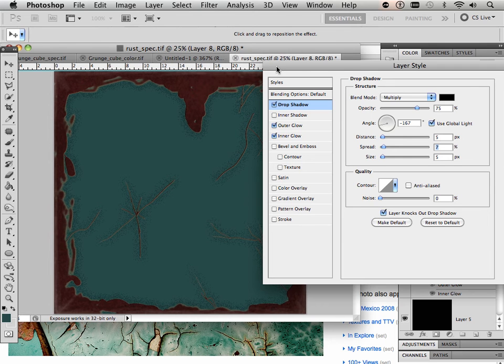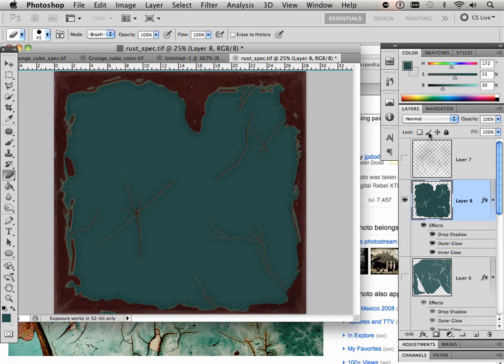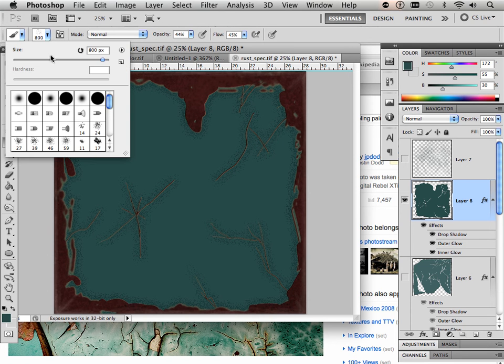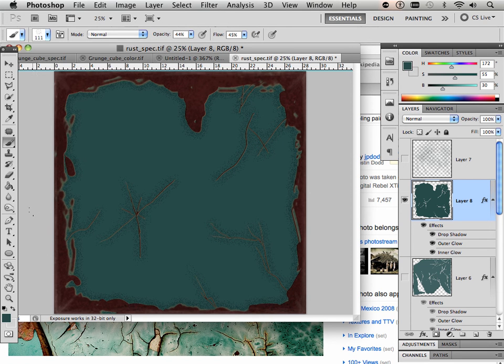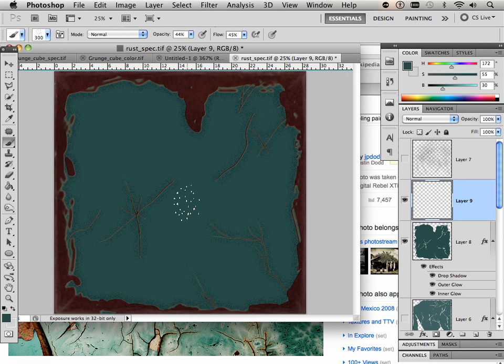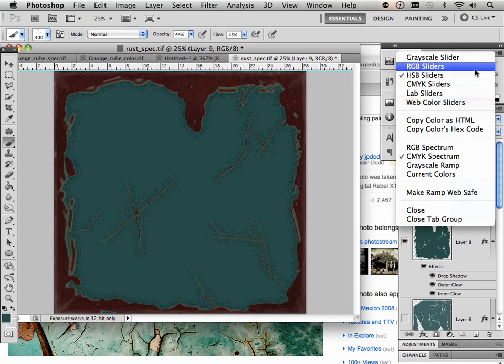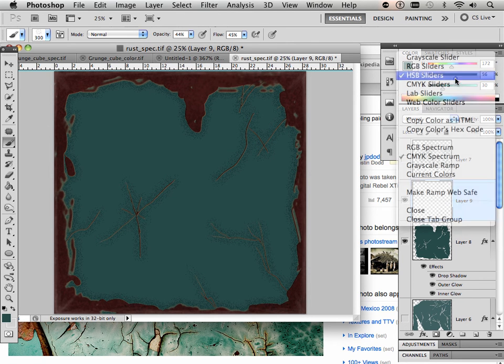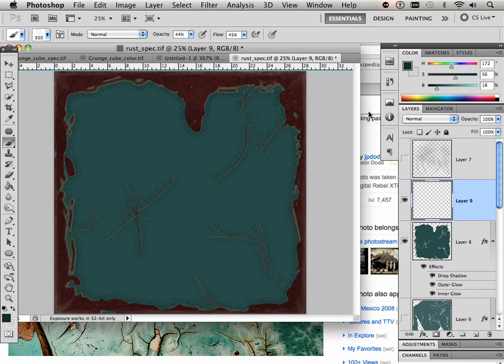And now I need some noise because this paint is just perfect. Okay, again, that's where I like using this pixel brush that I built. Let's make a new layer. And this is the HSB. Over here, you can use color, choose HSB sliders, and you can pretty much do just about anything you want. What's nice about this is it just ramps it up corresponding to the color.